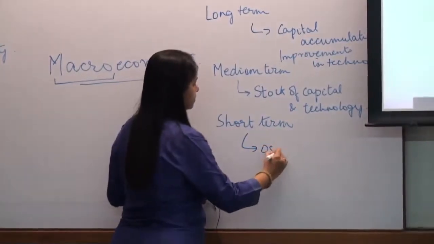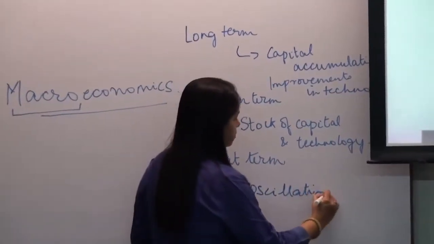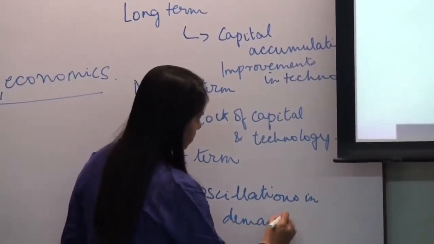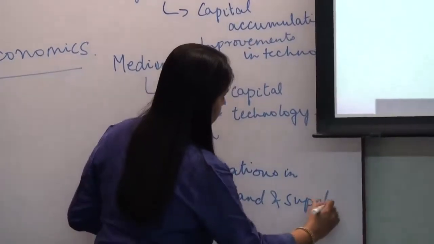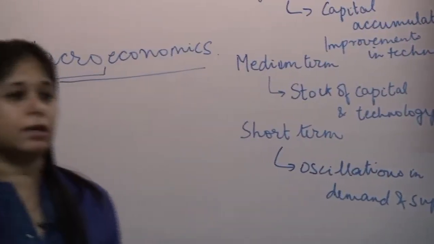In the short term we are talking about oscillations in demand and supply. The firm is providing certain output, and how much output it will be depends on the company's market share and the demand from its consumers. At the same time it also involves supply — what is the level of utilization, what is the capacity of the firm, and how it is satisfying the demand present in the market.